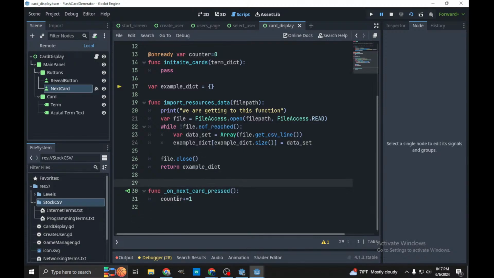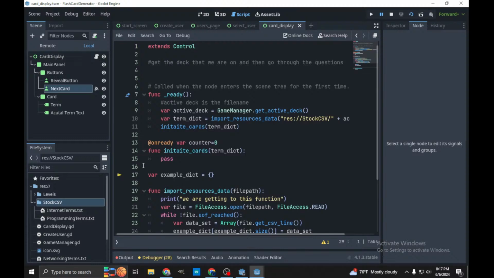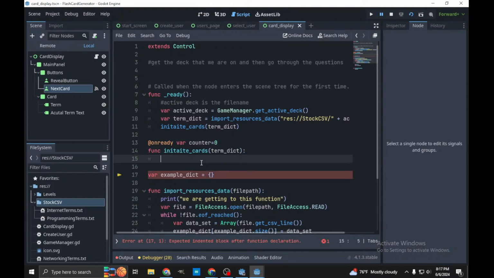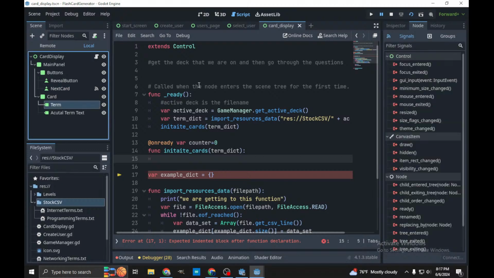And then we'll base whatever is being displayed on the screen on our counter. So we still need to initiate the card, so we'll just load up the first one. So the term dict, and we need a reference to that.